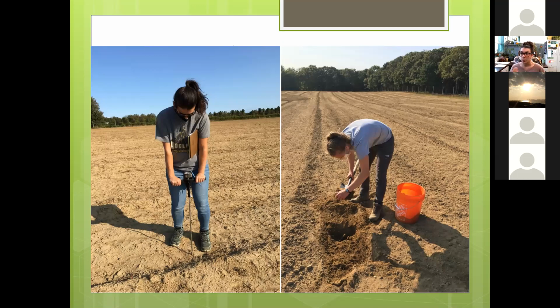So when a grower is interested in getting a soil health test done, we add them to the participant list that we have, and we collaborate with them, learn a little bit more about who they are, their operation, their goals, and we figure out the soil types that they have present on their fields using either ArcGIS or Web Soil Survey, and that kind of helps us, before we even get to the farm, see what their fields look like.